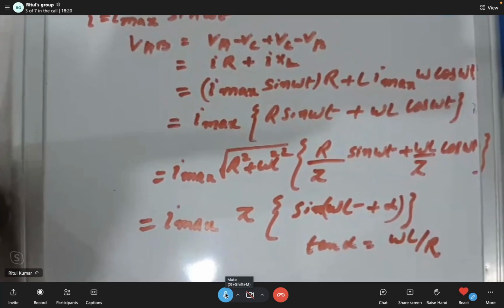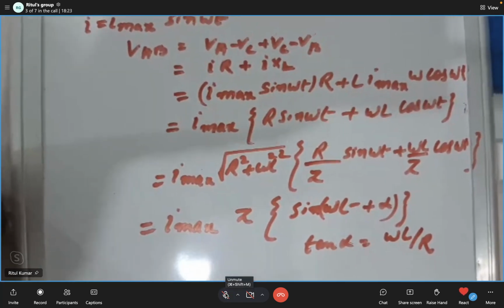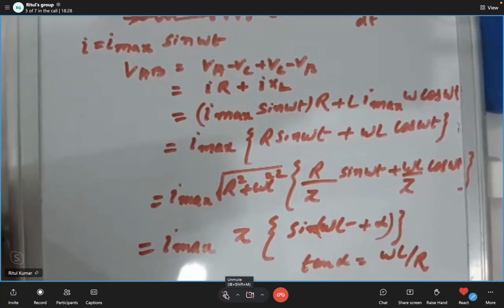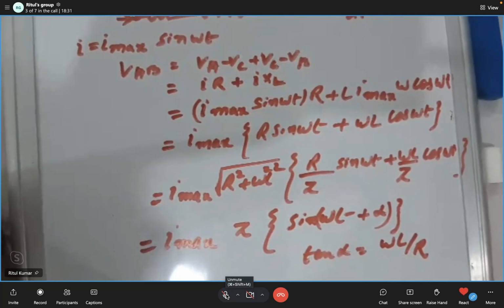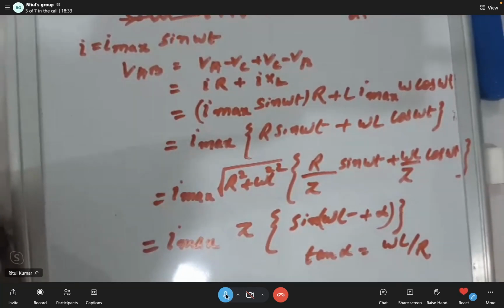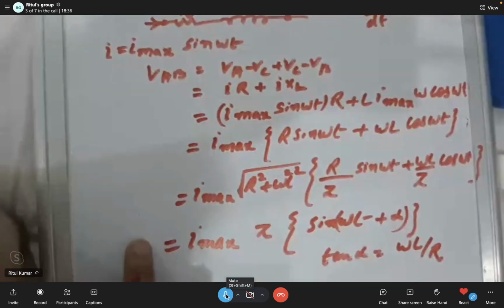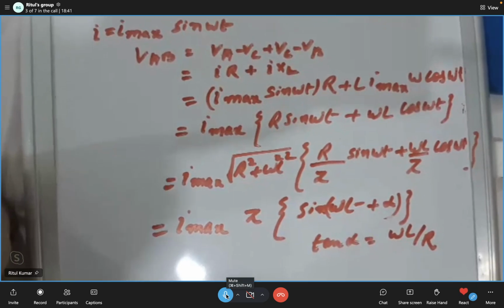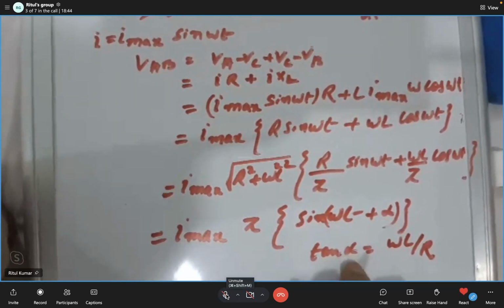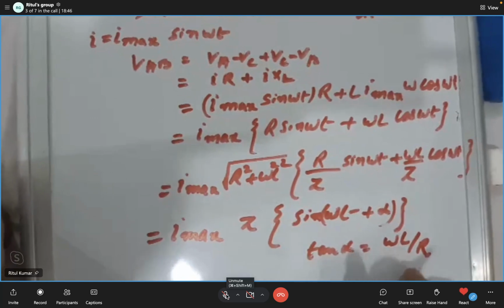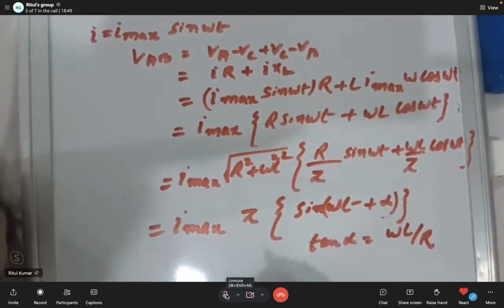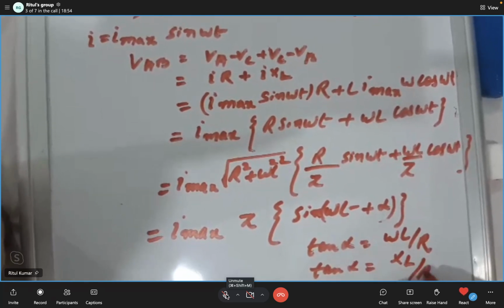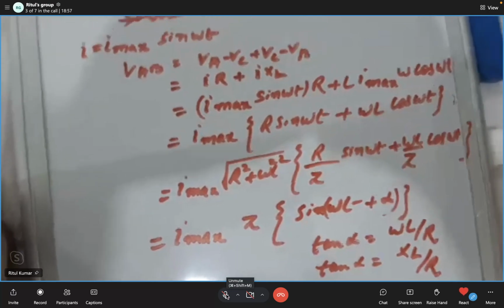Right? Yes, sir. So what do we get from here? What is the inference drawn? The inference drawn being, which one is leading here? In an RL circuit, which is to lead, current or voltage? This is the voltage equation, by the way, and it is getting omega t plus alpha, right? So voltage is leading, obviously. Voltage leads current, and by what quantum? Alpha. Alpha is what to us? Tan inverse omega L by R, which can also be marked as XL by R. Very important factors here.